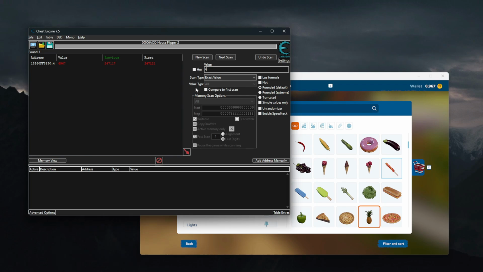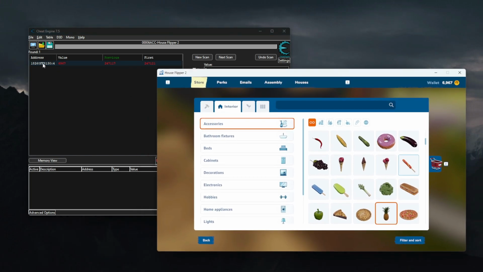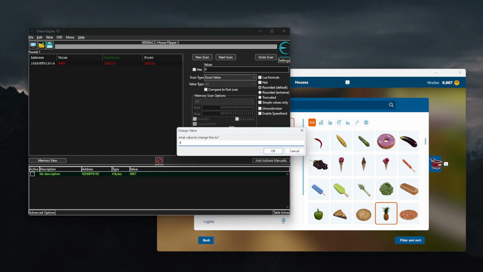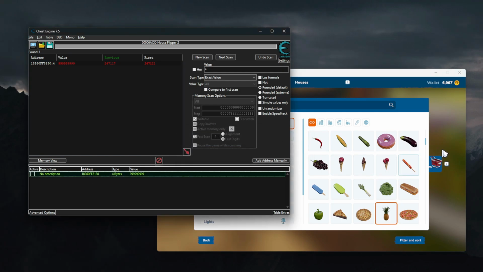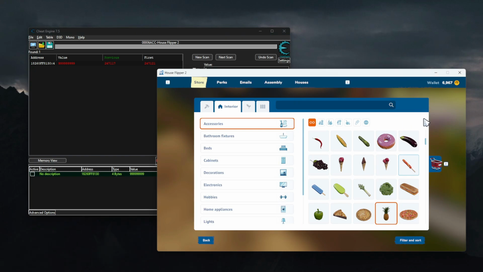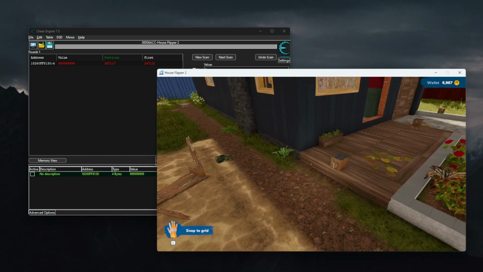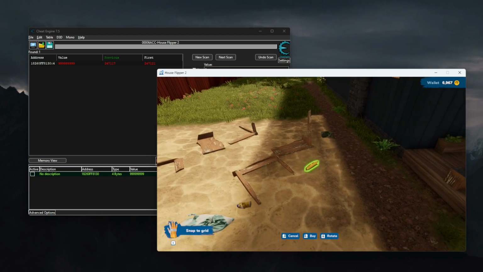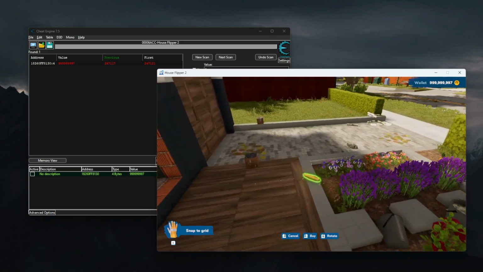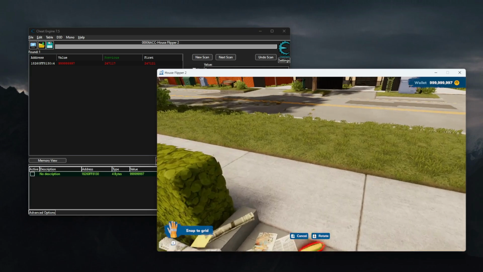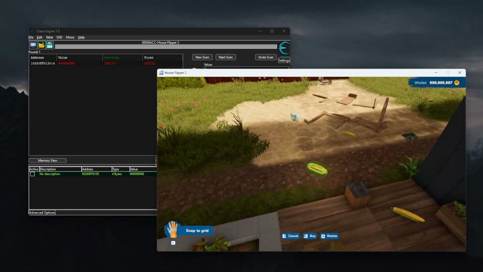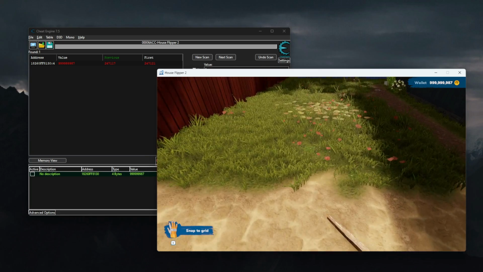And obviously you can double click it here if you want. You're gonna bring it down here and you can change it whenever you want. So I can have as much money as I like. Now, depending on what the variable type is, you cannot exceed some values, but as you can see, I have 999,999,000 money. So this is how you can exploit single player games using Cheat Engine.